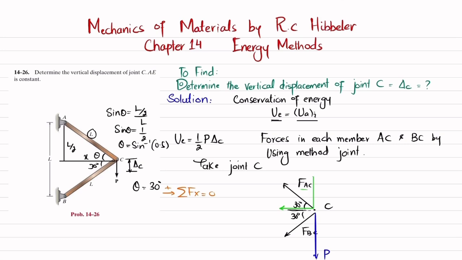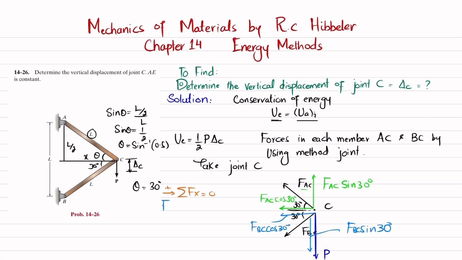Okay, so this vertical component will be equal to FAC sine of 30 degree, and this horizontal component will be equal to FAC cos of 30 degree. Similarly, this downward force FBC will have two components, clear. One will be in this direction, horizontal direction, and one will be in this direction. Okay, and this component will be equal to FBC sine of 30 degree, and this component will be equal to FBC cos of 30 degree.